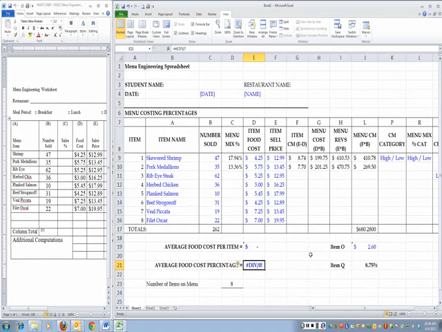Hopefully this can get you through menu engineering relatively simply and easily, so you can complete the homework. Also, take note that for Chapter 12, it's very simple. It's really just averages, kind of overall sales price averages and things like that, so no video will be posted for Chapter 12.